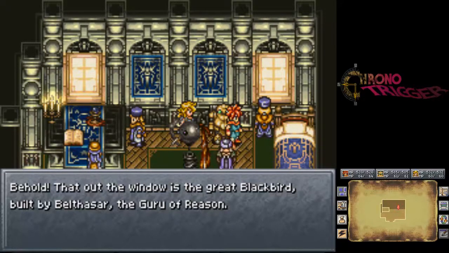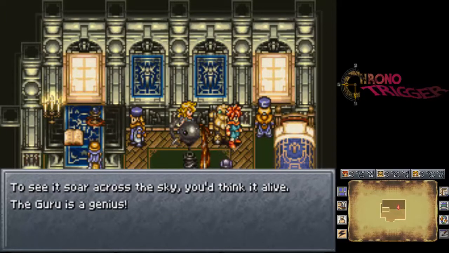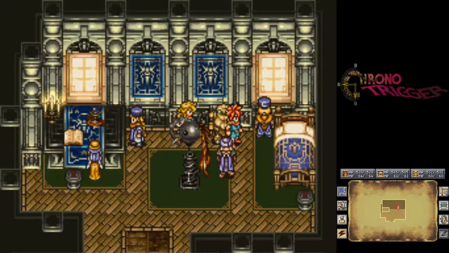The window is the great blackbird built by Balthazar, the guru of reason. Huh. The guru is a genius.